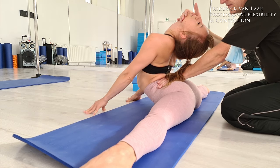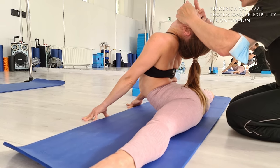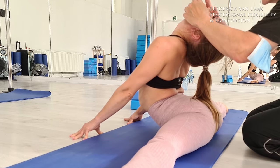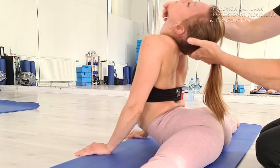We worked together two years ago and this was the second chance to meet and train together. First of all, we worked a little bit on her straddle split and backbend combinations. Her straddle splits are quite good — she is really simply sitting flat on the floor. So we now try to increase a little bit more the back flexibility in straddle positions.